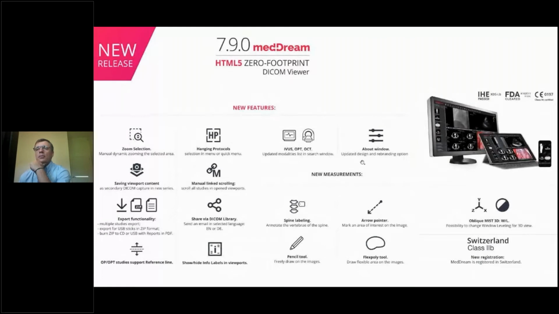Of course, we had an updated design of the viewer. Another very important part was saving secondary capture images. This creates a lot of new ways to export the data and mark the important parts of the study. With this new function, you can save images, zoom levels, and annotations as a secondary capture image and create a whole series with this.